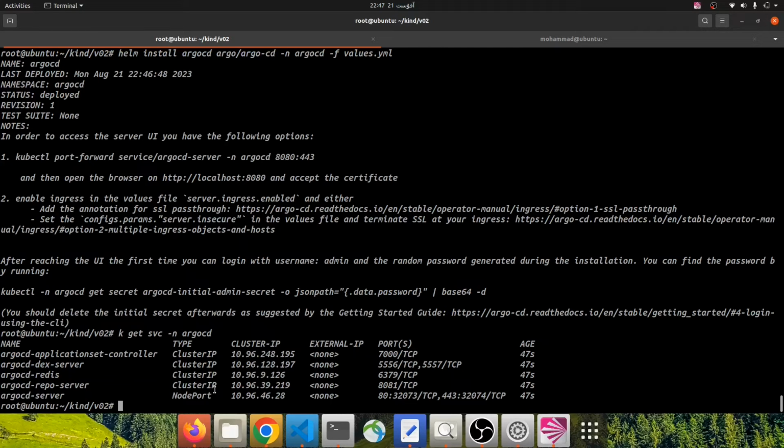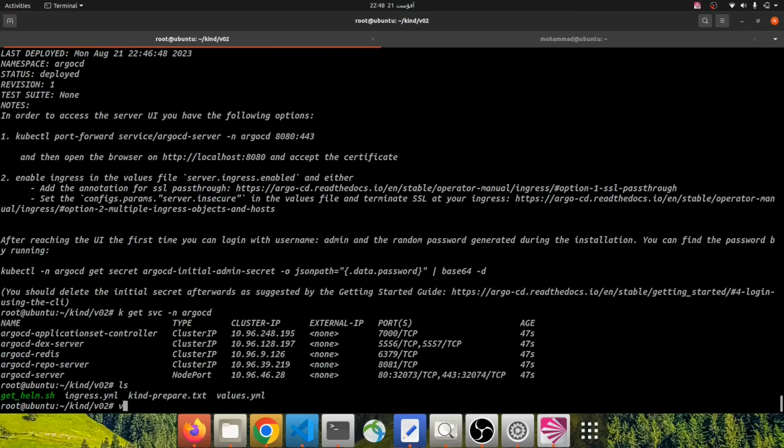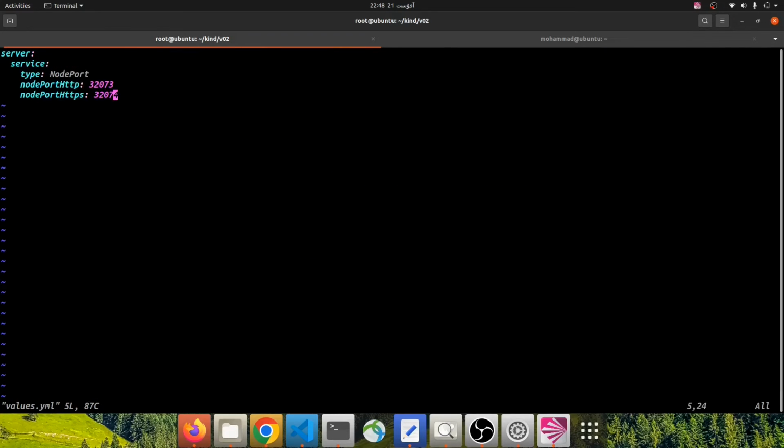Okay, we did that by using values of the Argo CD Helm chart, and these values helped us to change the type of the service from ClusterIP to NodePort.